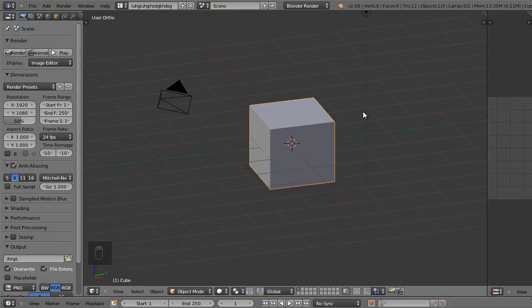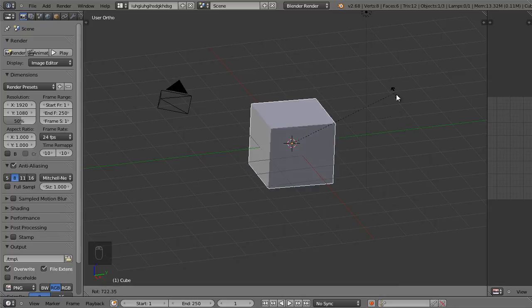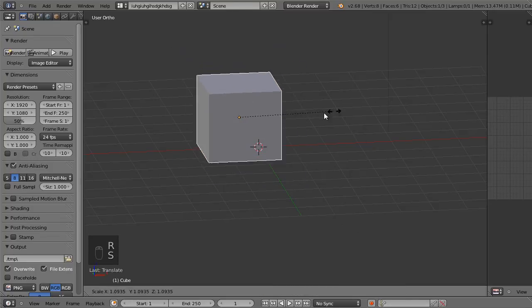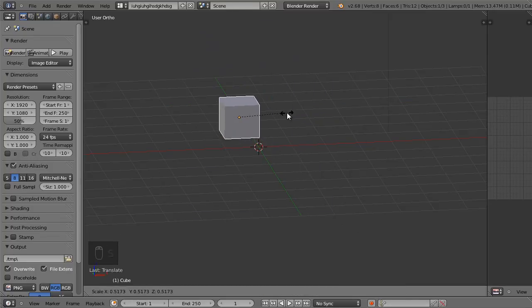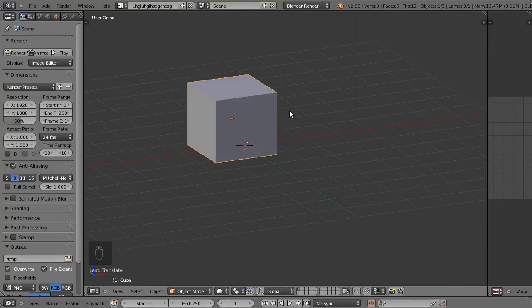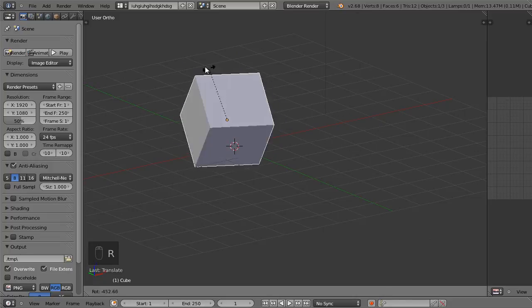One more thing to note real quickly is that when you're rotating and scaling the object, it's going to rotate and scale based on the origin. So if I press R to rotate it, you'll see that it's rotating around that orange point at the center of the cube, which is its origin. And same thing goes with scaling. It's going to scale from that origin point. So just keep that in mind. We'll be working more with origin stuff and 3D cursor stuff later on. But for now, just know that when you rotate or scale, it will do it based on the origin.